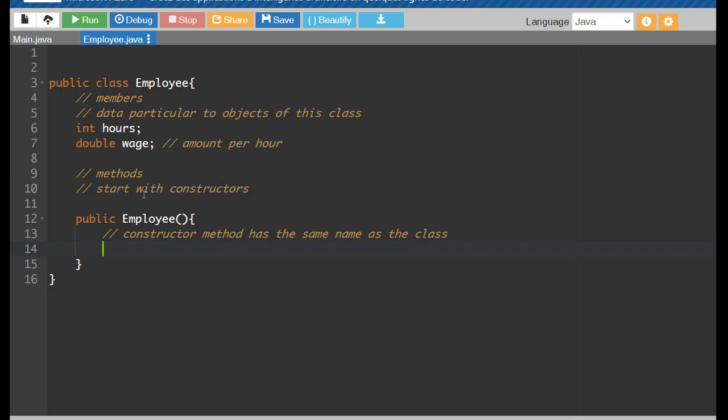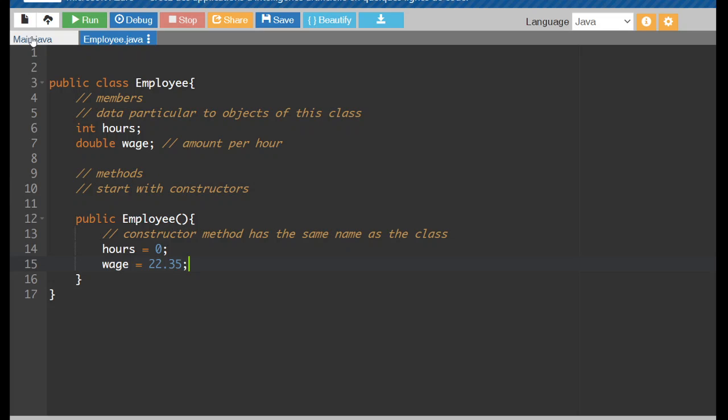So in order to construct this, it will go inside and it will look for a method that we create that has the same name as the class. And then what we're going to do is we're going to set our initial values. So let's set the hours to be 0, and we'll set the wage to be $22.35. Let's say that is the wage of our employees.